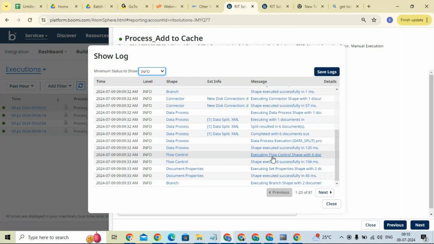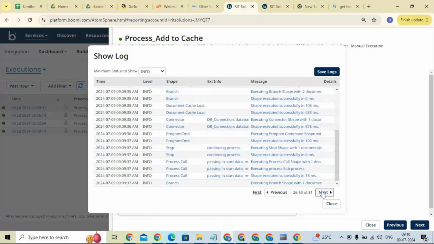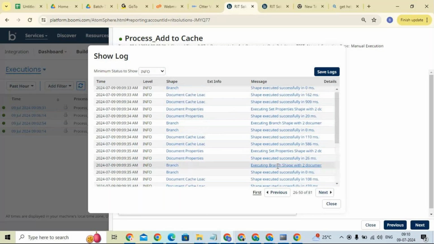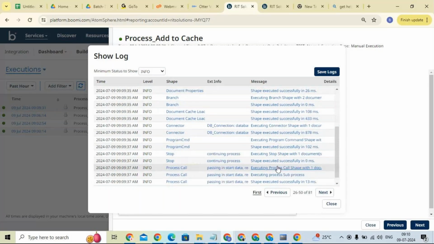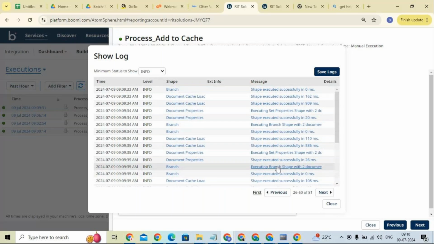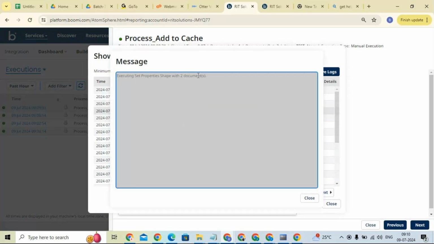The flow control shape is getting executed with the 6 documents. Now you can see the 2 documents are coming.